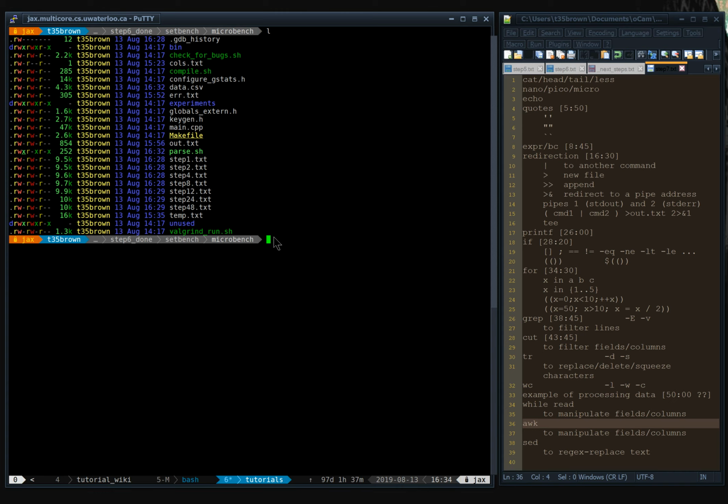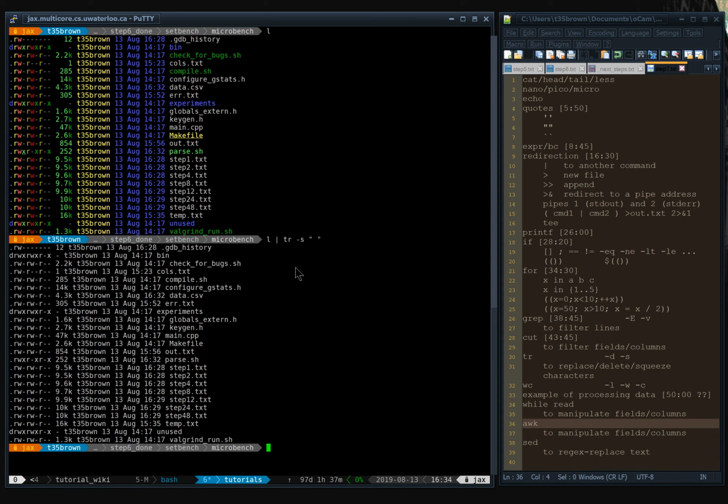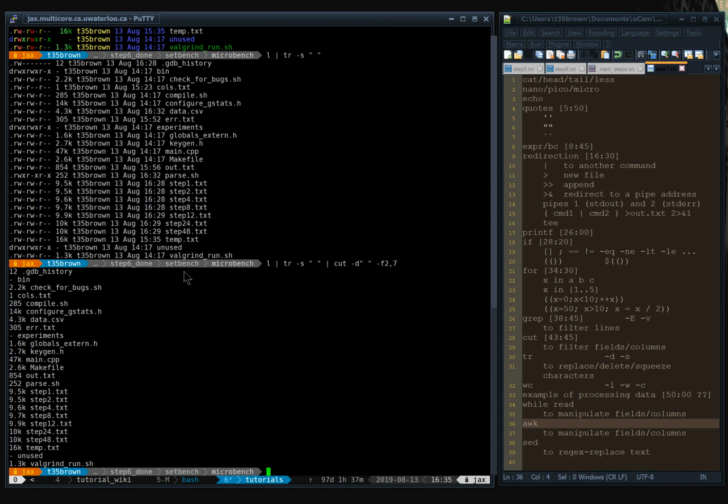One thing we could do is pipe the output of ls to tr, which is going to squeeze the spaces, because the variable number of spaces makes it challenging to slice this up into fields. And then we can pipe this to cut, where we're going to grab with a space delimiter fields 2, 3, 4, 5, 6, 7. So 2 through 7.